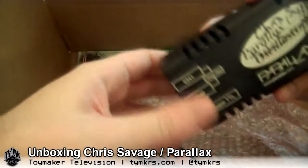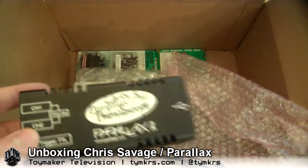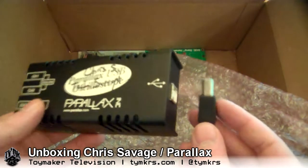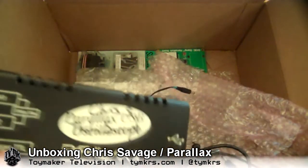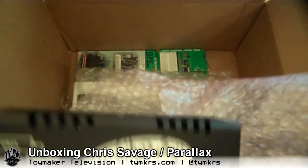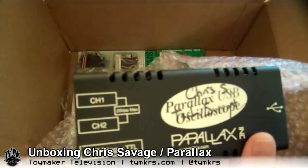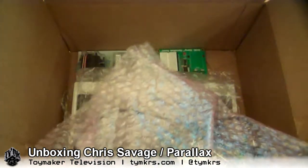This looks like Chris's oscilloscope. This is specifically Chris's Parallax oscilloscope — a digital one. It jacks in through USB into your computer, and you've got these probes here, and the probes came with it. That's fantastic! This is much more advanced than the one I have. This is gonna be much faster for working on digital circuits and things that run at higher frequencies. It's got two channels so you can monitor two things at the same time, and it's got triggering as well — so you can have it listen when that clock hits.